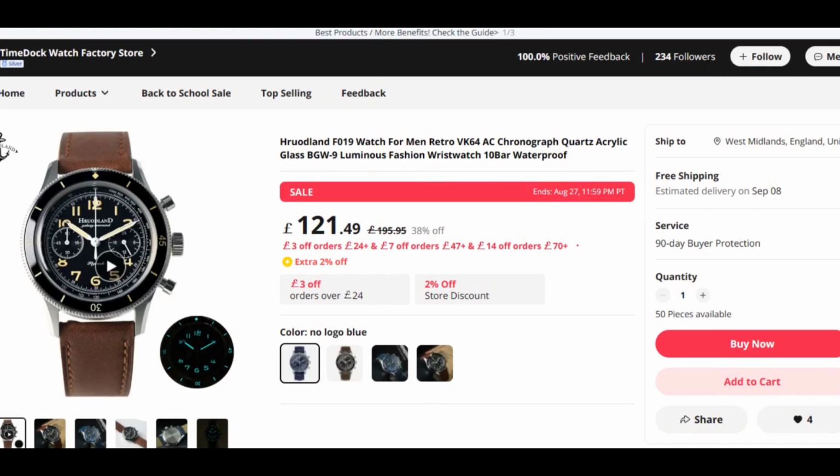Moving on up is the third watch. Now this watch is something I haven't touched. However, when I recommended the Suggest, BP Homage, Hroudland have come out with this way after. Now Hroudland, from what I know, I actually haven't reviewed any of their watches, but they are really well built, and that's attested by so many other watch reviewers. So this is where we can rely on each other in the community. But with this one, £120 is the cheapest Hroudland that you'll find. How do you even say Hroudland or Hroudland? That doesn't matter. But it uses the Seiko VK64.